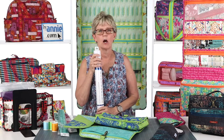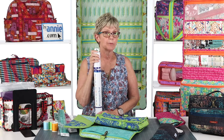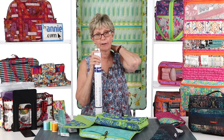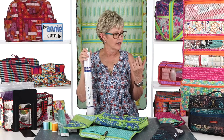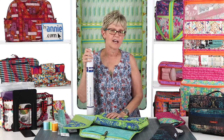What is the easiest pattern to sew out of the newly released patterns? I would probably say Night and Day — the purse and tote in there are both really simple to make. This is not hard either. Really none of them I would consider a hard or terribly time-consuming pattern. The travel duffel is probably a little more complicated just because of its size, but Get Out of Town is a reasonable size to work with. Pack It In patterns are really quite simple — those and Night and Day might be in the same range in terms of time and easiness.